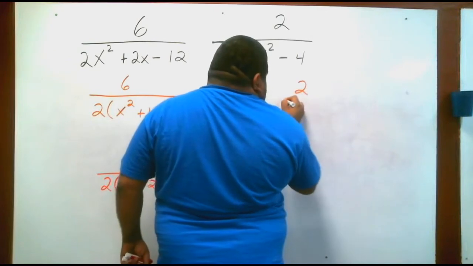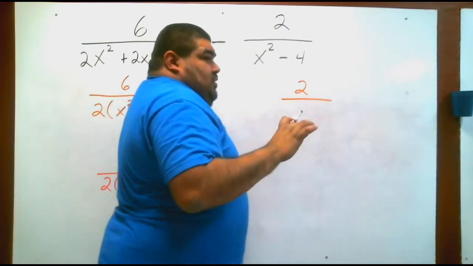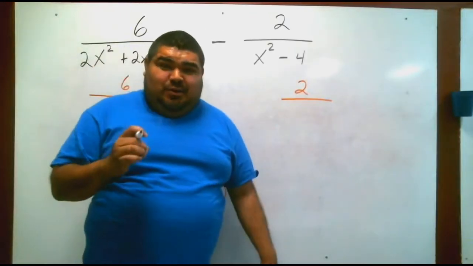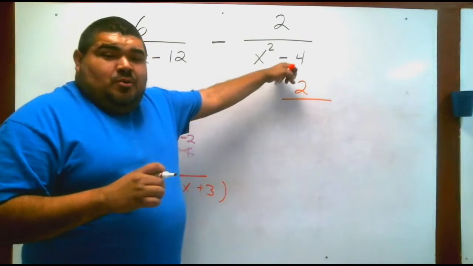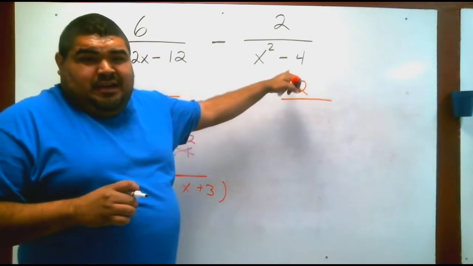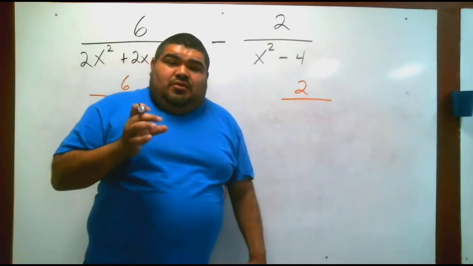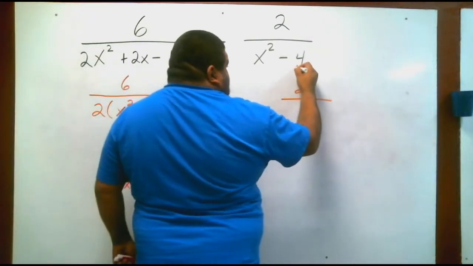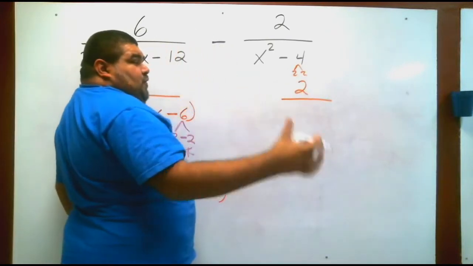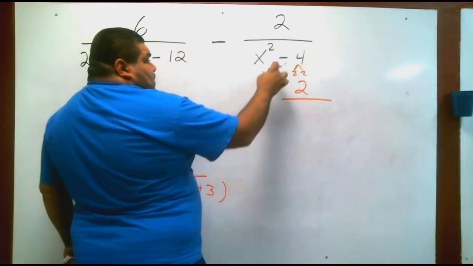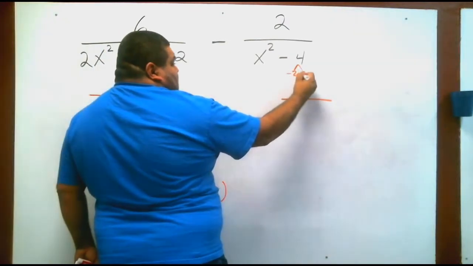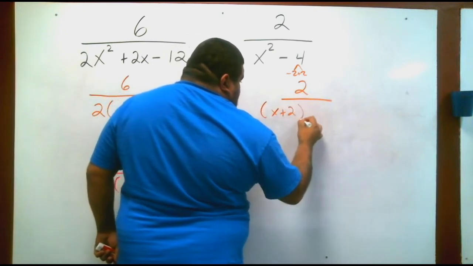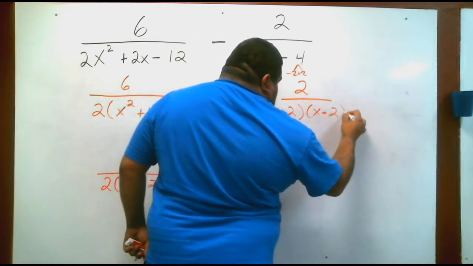So we have 2 over... whenever you have a constant number in there that is a perfect square, and there is no middle term, it's just an x squared, all you have to do is square the number at the end, which in this case is 2, because 2 and 2 gives you 4. Keep in mind, there's always one negative, one positive. So technically the bottom now becomes x plus 2, x minus 2.